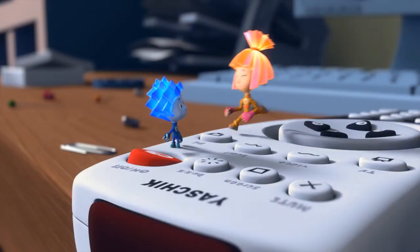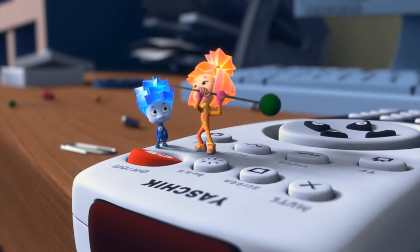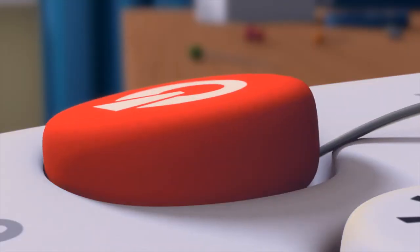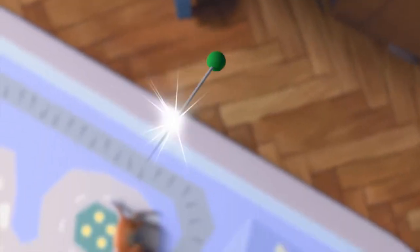Hey, Simka, the button got stuck on the remote. How can we get it back out of there? Look and learn, Nolik. Please help! Oh, come on, come on, come on! Oh, oh, oh! Should I let it go now? No. Oops!